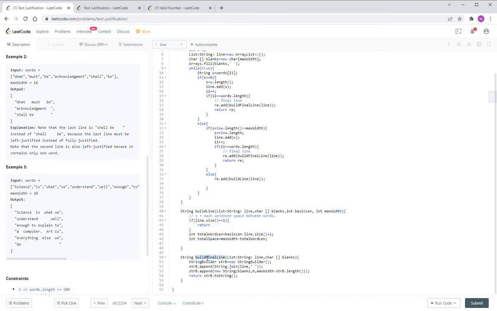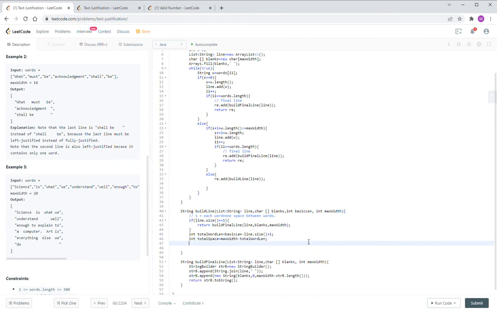So return the final line. We have the line, and we have the blank and max width. Okay, so we already handled line size equal to 1. So the total space is this one.